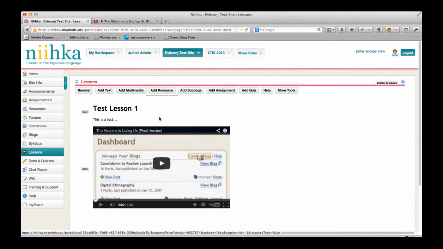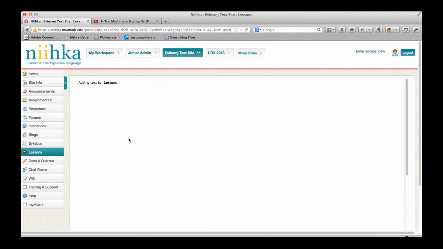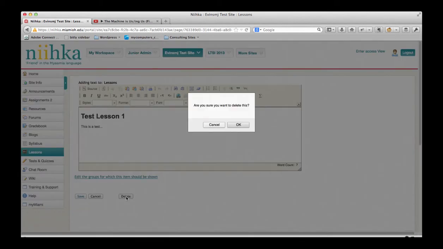You can add additional pages. One example is you may want the main lesson on the left-hand side to be called Online Classroom. And when students click on that, what they're taken to is an index of all of the different lessons over the course of the semester. So you may choose, and I'm just going to go ahead and delete these so you can see how this will look.